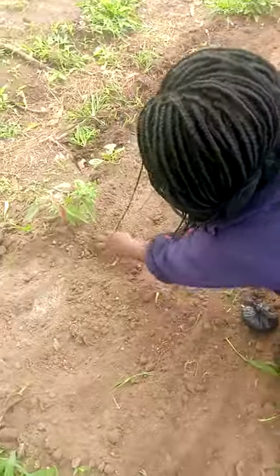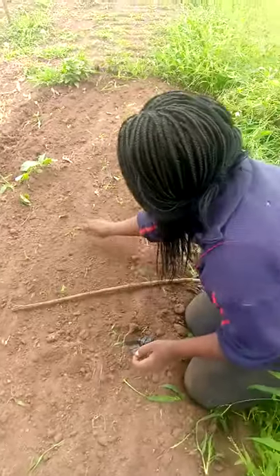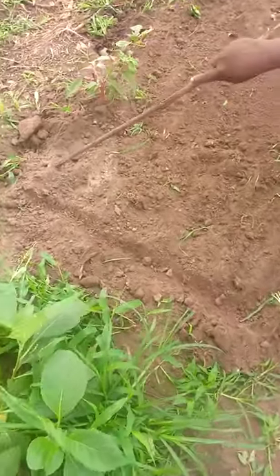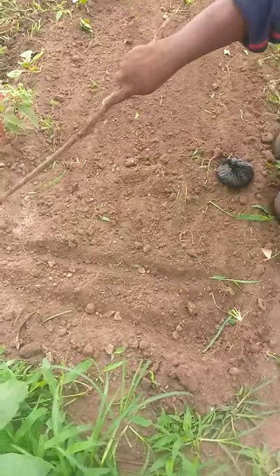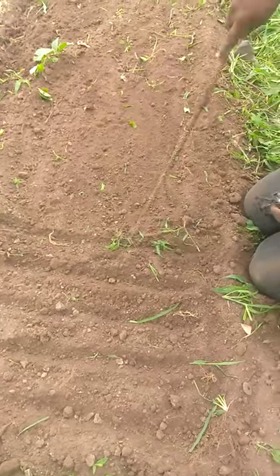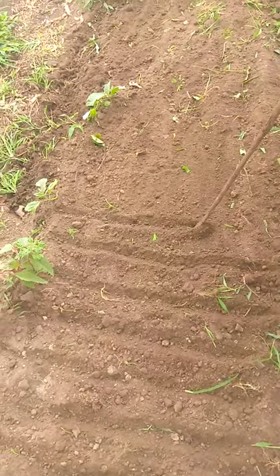There's a linear system. You want to draw a line, so maybe I should do the two types. This is the linear system — you see me making the lines? This is the linear system of nursery. This is my linear system. I'm making a line, so it's on those lines that I will put my seeds. That's the linear system of nursery.